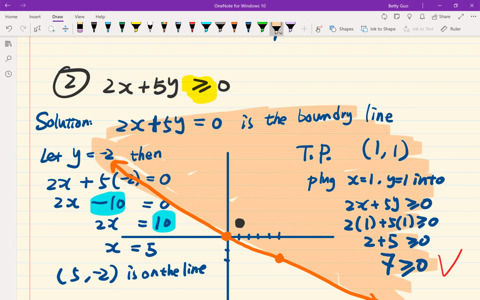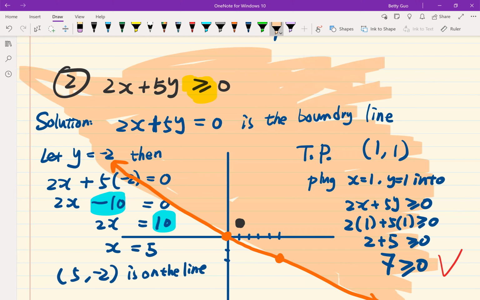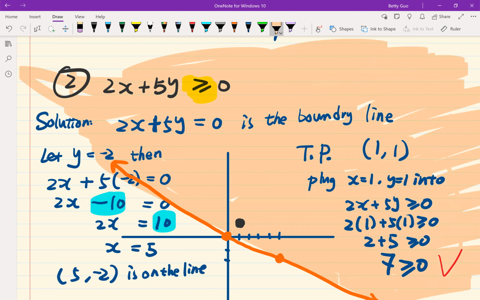You know the rectangular coordinate system has no boundary, no bound in any direction. So the half plane has no bound above the boundary line. So all the points above the boundary line, including the points on the boundary line, are the solution set. They are solutions of the inequality. Does that make sense? There's a reason for this example.